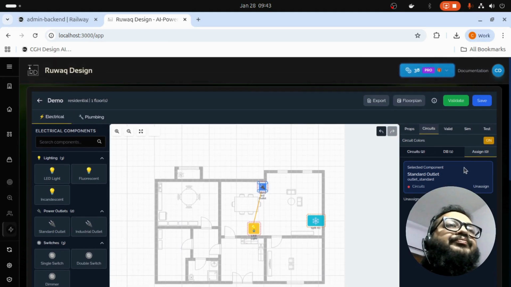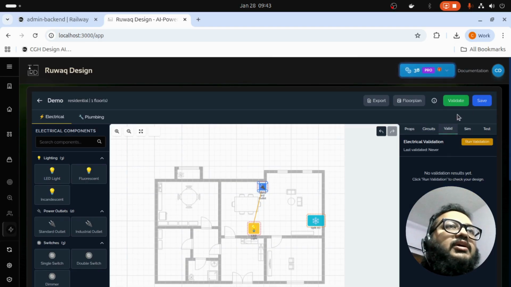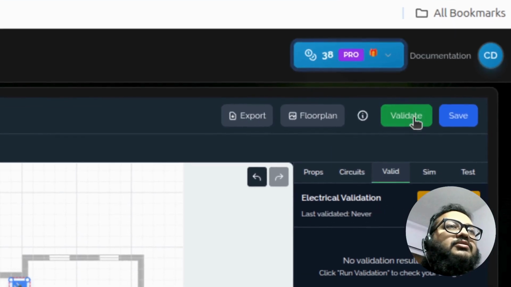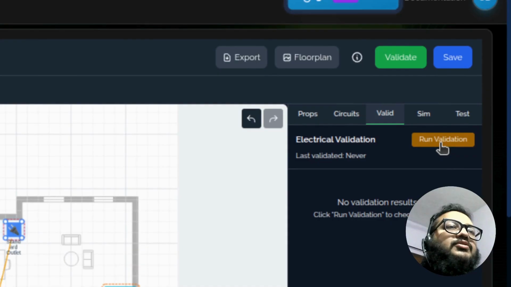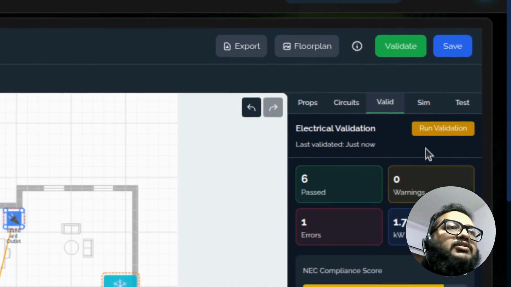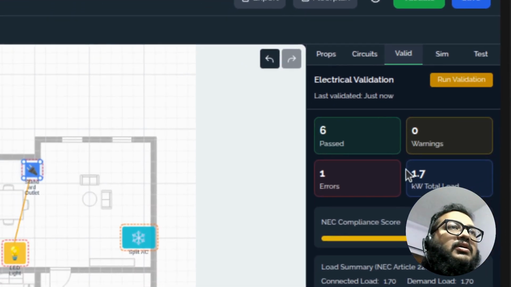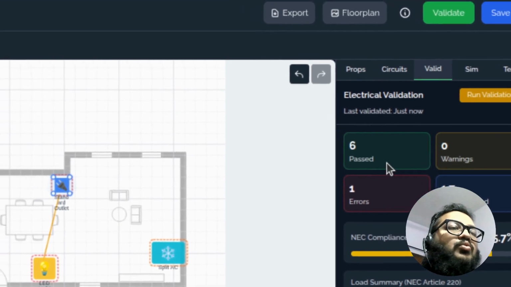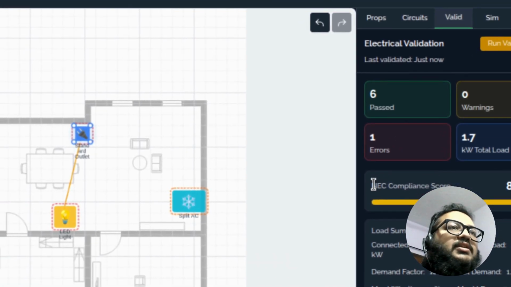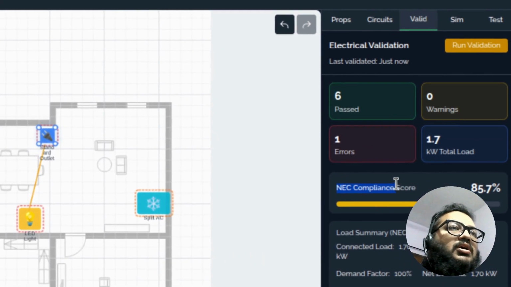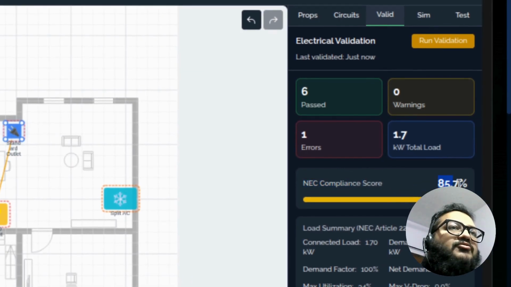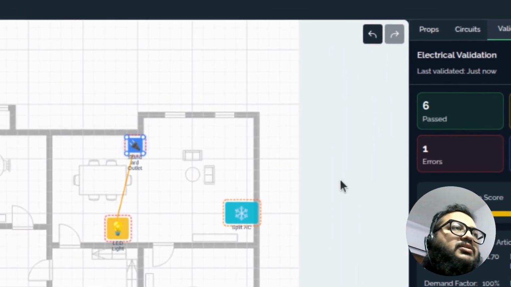Now let's save this project and let's validate. Go to the validate tab and click on run validation, or this, either of this. So click on run validation, and we will check against the NEC compliance and it says that 85% is covered.